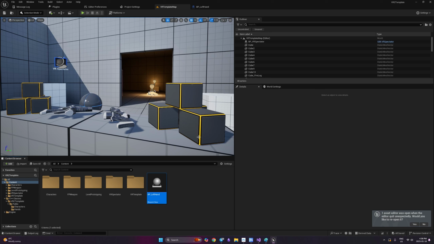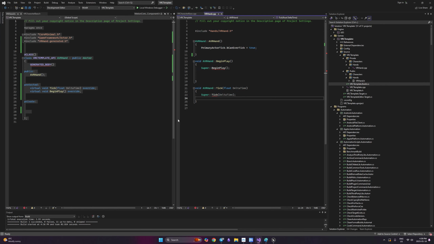So before we continue with our code, I want to warn you that we need to add some dependencies. What do I mean by this? When we created our project, we created it for Blueprint, right? We didn't choose it for C++ specifically. So we'll have to include some dependencies for our C++ to know that we're working with VR. And those dependencies will allow us to access VR specific classes like motion controller component, widget interaction, those only VR targeted classes.